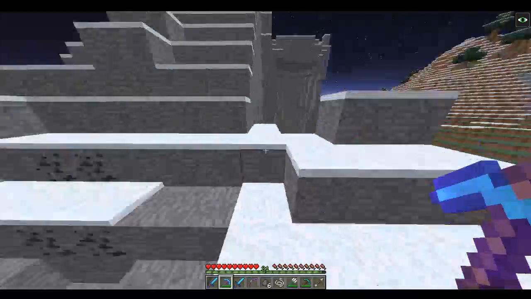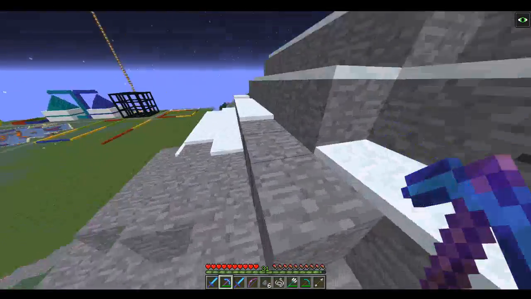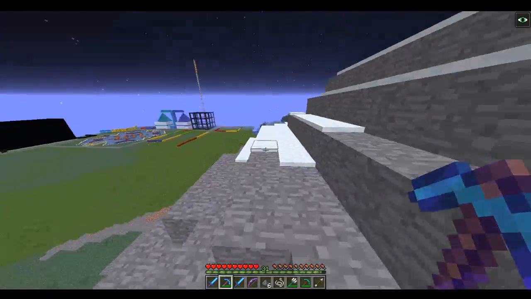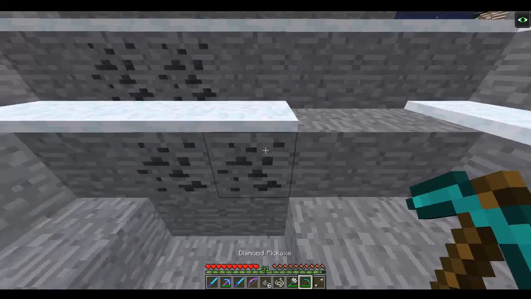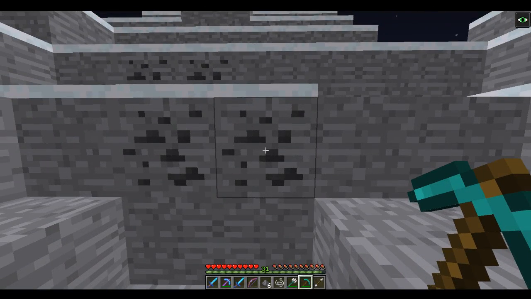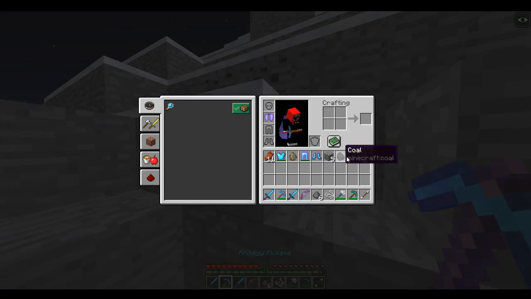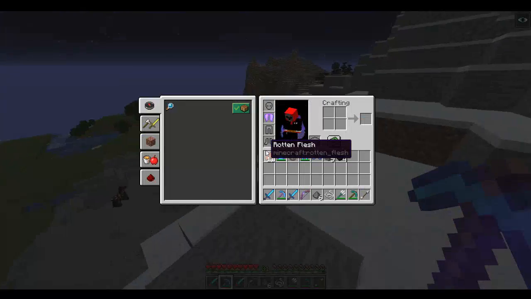Now for Fortune 3. What does Fortune 3 do? Well, it increases the number of items you get from what it drops. And perfect for finding diamonds, too. Without Fortune, only one, but with Fortune, we got 3. Very helpful.